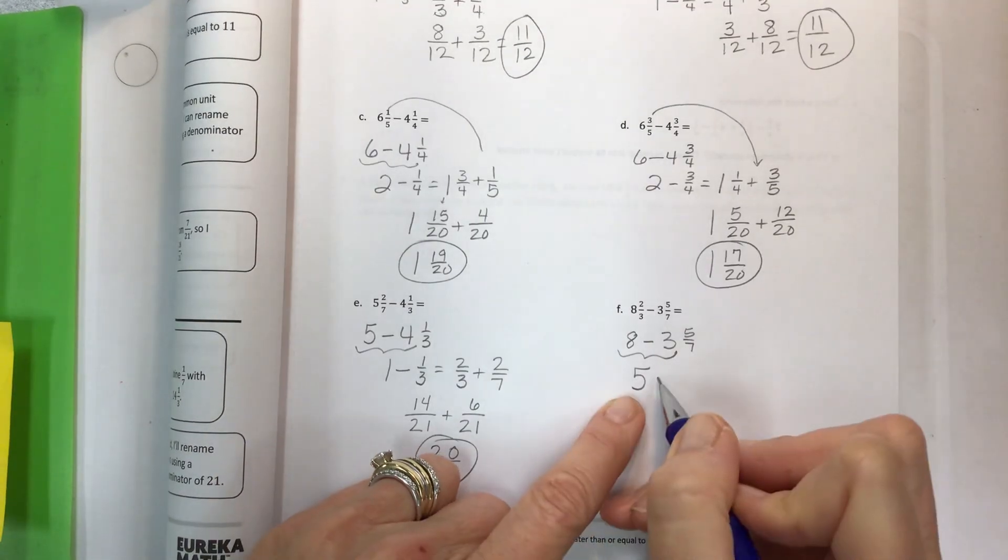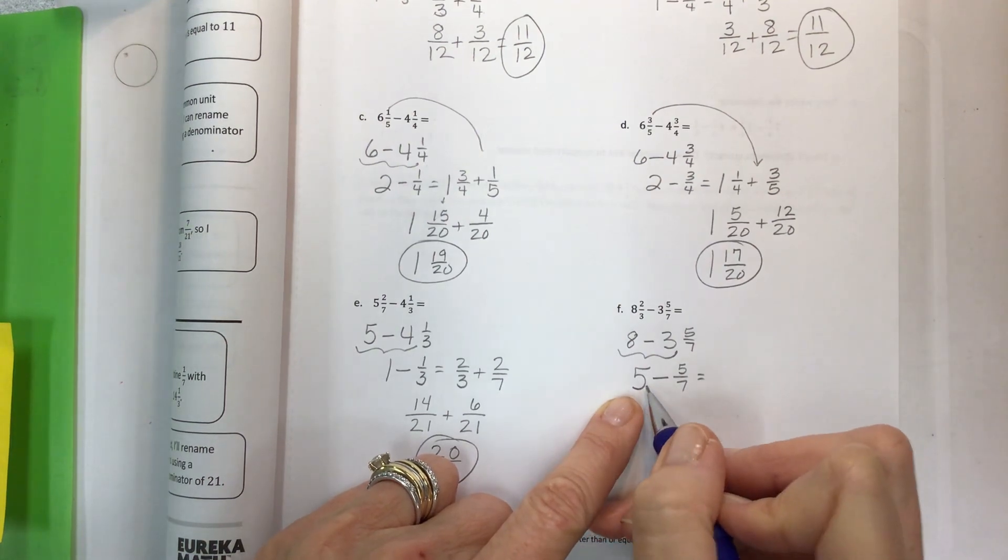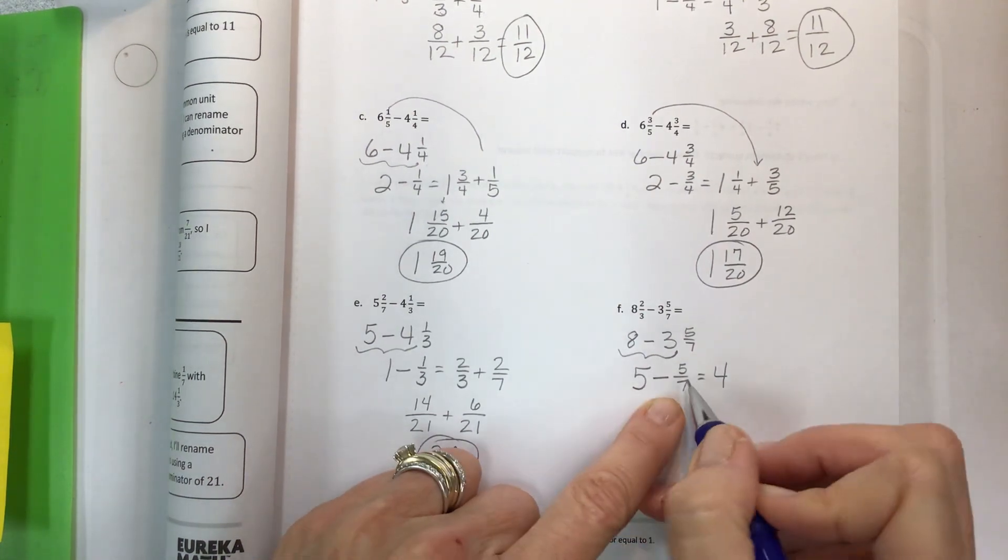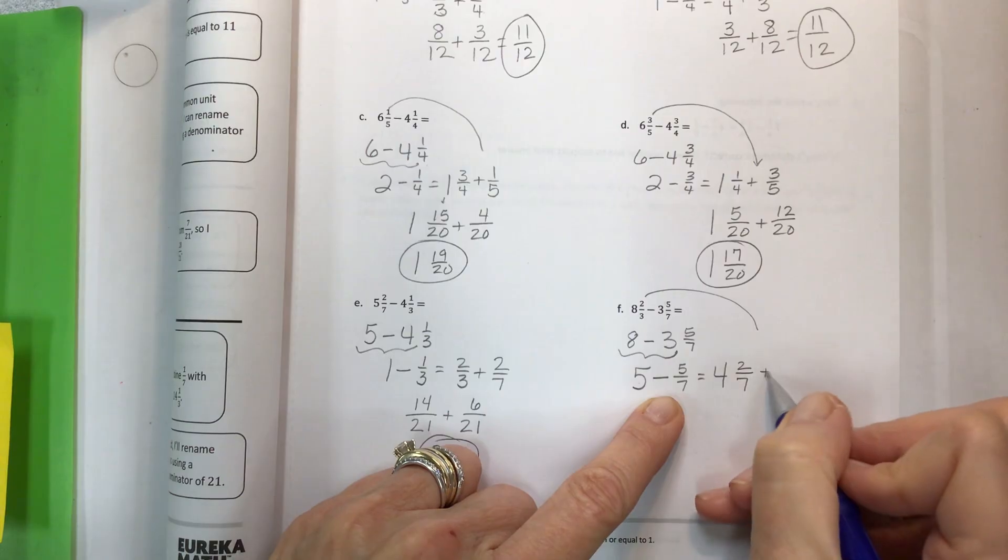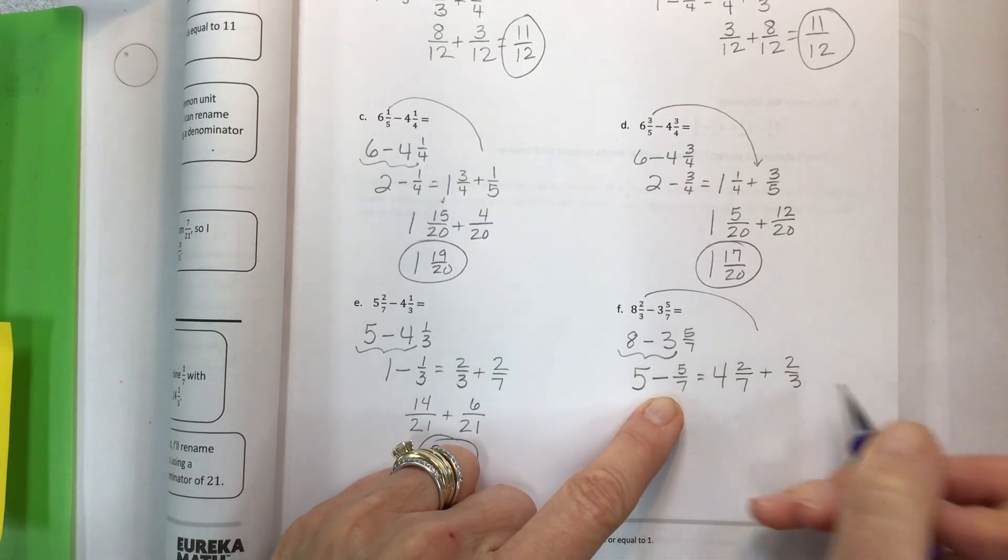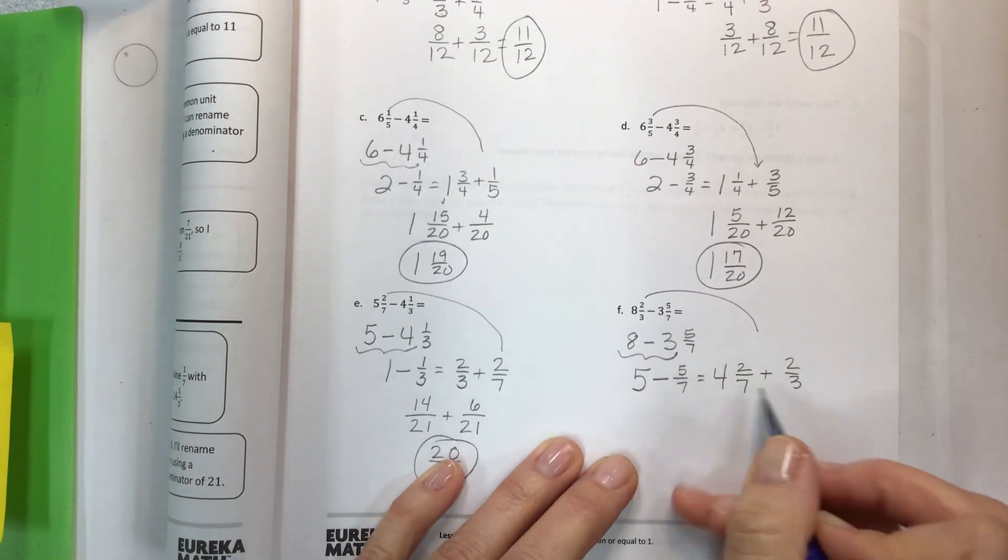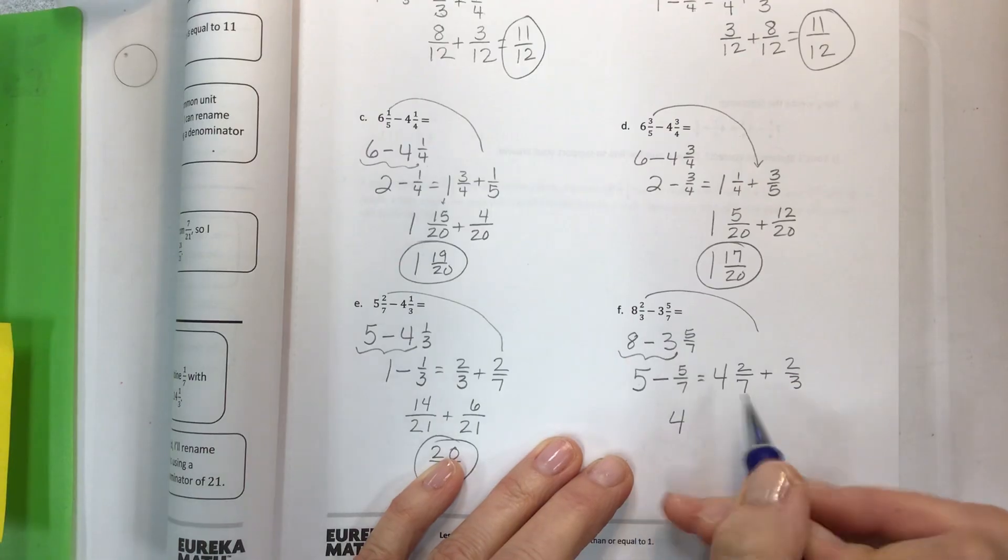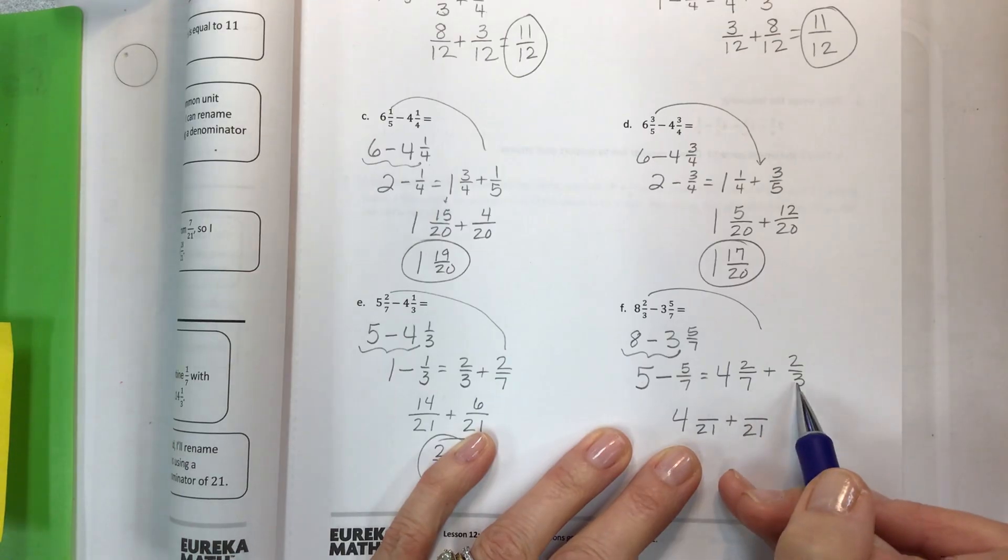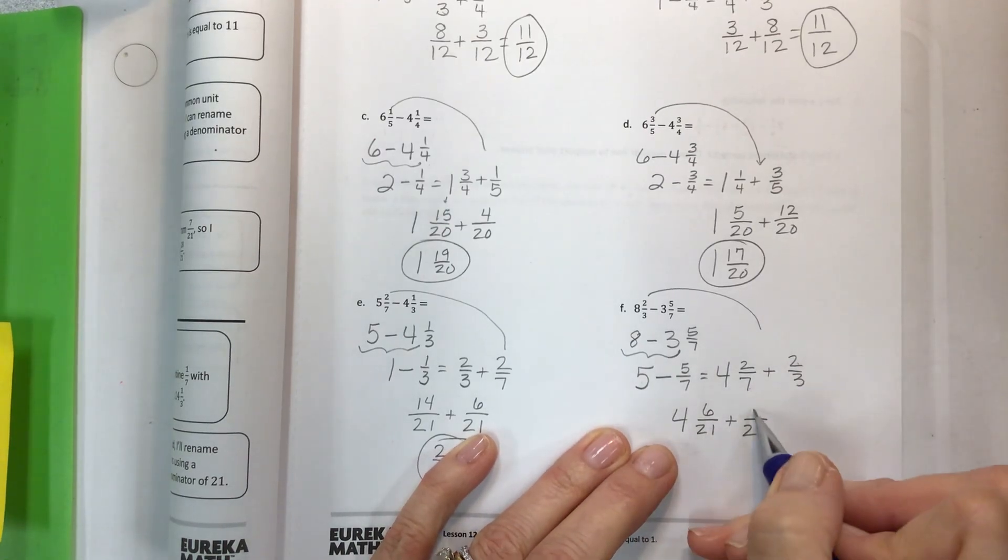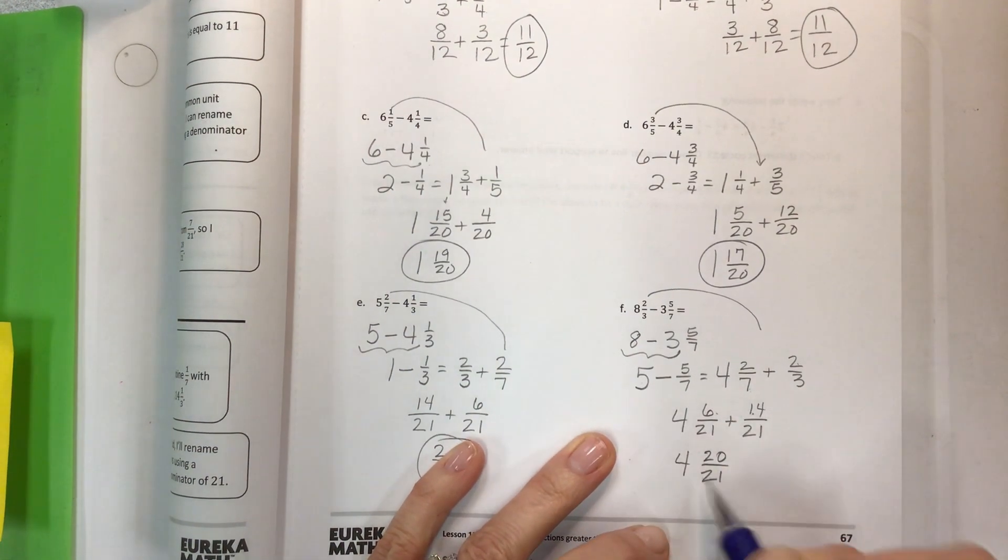Okay again, eight minus the whole thing. Subtract. Continue subtracting. You're going to end up the number right below this or the digit right below five is four. Then seven minus five is two-sevenths. Now put back. I forgot to put my arrow. There we go. We're just a line at this point. Okay. Now common denominators because we're adding. Don't forget your whole number. A lot of students will be like, whoops, I forgot that. I'm so focused on getting those common denominators. The other number is your scale factor. So three times two is six. Seven times two is 14. Add them up. Four and twenty twenty-firsts.